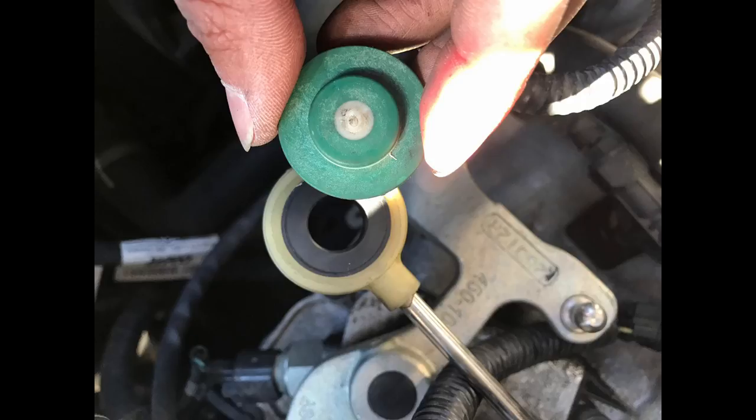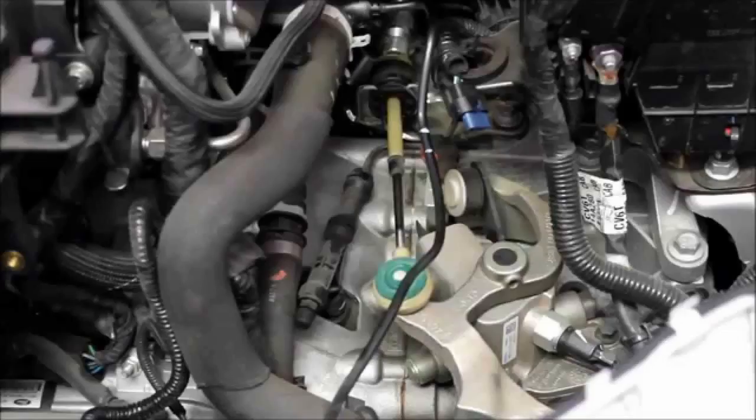Once that's done, put it back on its position — the little pivot point — and press down until you hear or feel the click, which lets you know it's back in its position. Wiggle it a little to make sure it's not loose and won't loosen off while driving. You can move the shifter arm back and forth or go into your car and move the shift knob to verify. After that, reinstall everything in reverse order. I would install the inlet hose back onto the intake before putting the box in, as installing the box first made it harder. Make sure you hear or feel the click at each of the three spots when installing the box.